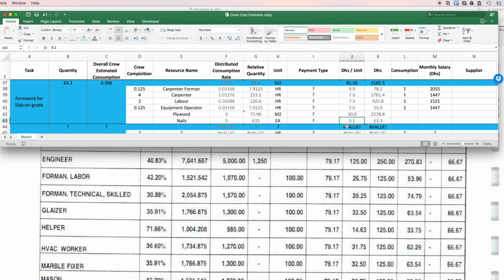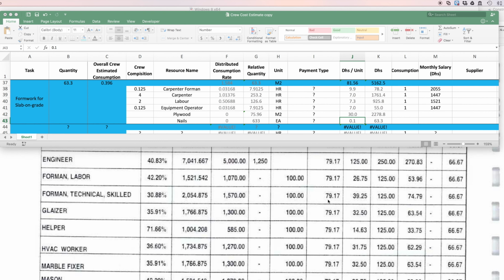Now we will need to figure out who are the suppliers for each of these resources and on what basis we will pay them. Payments, as explained in class, could either be made on weekly basis, bi-weekly basis, monthly basis, on milestone basis, or on specific dates.